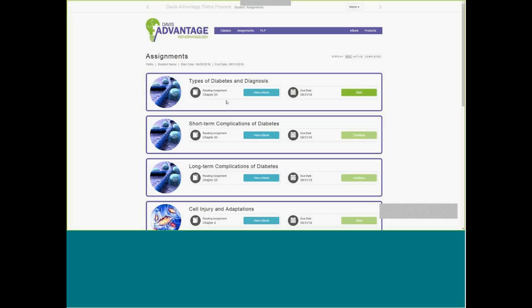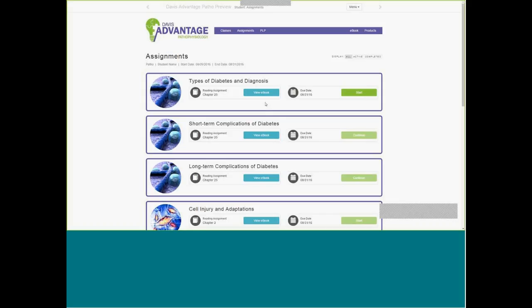You can see here, types of diabetes and diagnosis goes with chapter 25. The View eBook button will take them right to that chapter. It has search, highlighting, note-taking, and also bookmarking capabilities, and it is compatible with tablets or also mobile devices, so it gives them a lot of flexibility.